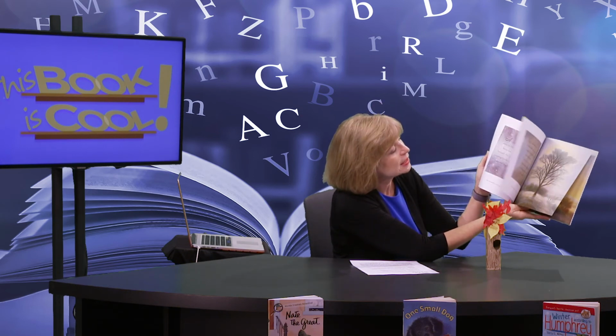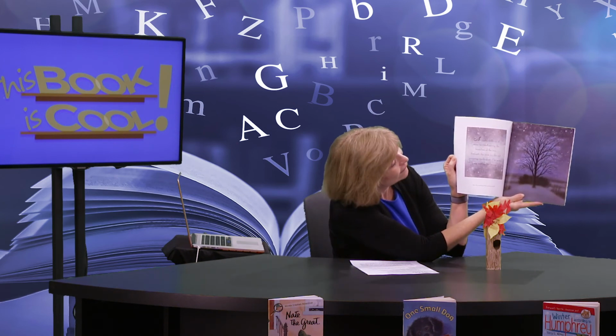This book has a picture of this tree at all different seasons. Look at this one, surrounded by starlight. These paintings can give us different feelings. I hope that you're experiencing a lot of feelings this summer. Terrific feelings, feelings of excitement, feelings of getting lost inside a book. I think that's a great idea. And I love that Derrick Randall shared that thought with us. We can all be lost inside a book and travel to someplace we've never gone before just by experiencing a wonderful story. I wish you fantastic journeys inside your books this summer.